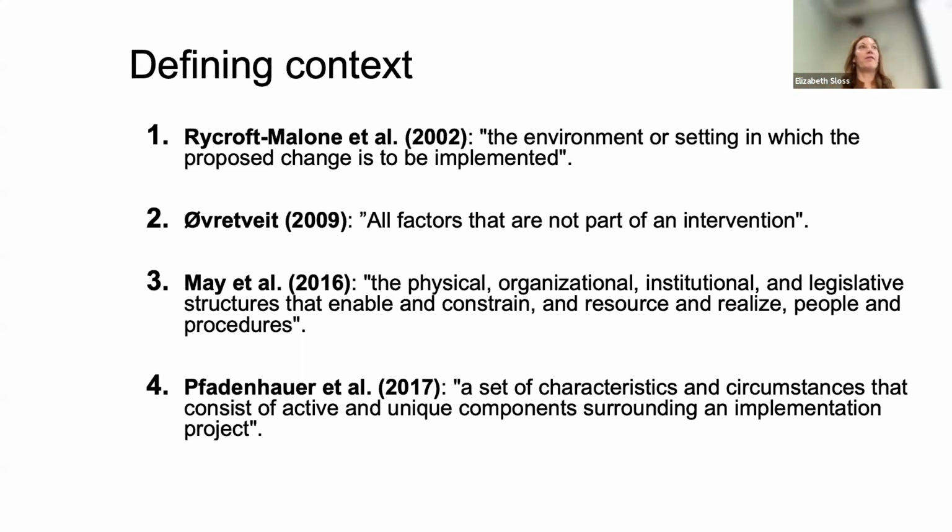Context can also be thought of as effect modifiers for implementation or effectiveness. So you may need to decide if you want to adapt the intervention, adapt your implementation strategies. You might need to do both. And you want to acknowledge and measure the impact of context on your outcomes and address the factor. It also informs how we think about spread.